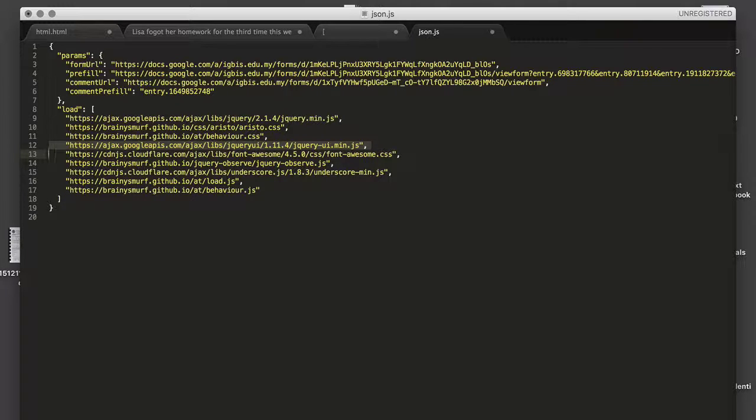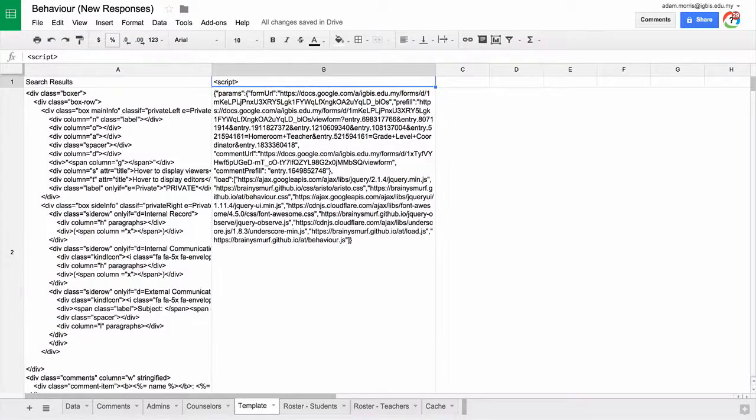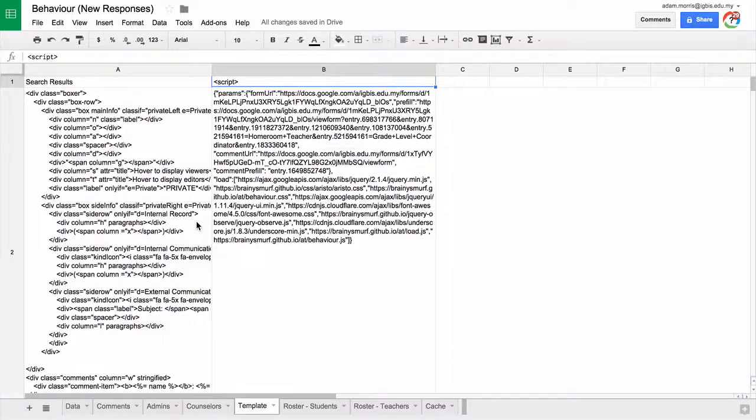and then I implement jQuery UI, which gives me the format of the buttons to make it gray and all that stuff. I have Font Awesome, which is the envelope icon that you saw. This is some more frameworks that I use under the hood. And finally, I get to my main JavaScript that lets me do the comment, and it actually will look at that object that I showed you in that cell, and it formats it appropriately. So that's basically how I got it all working.